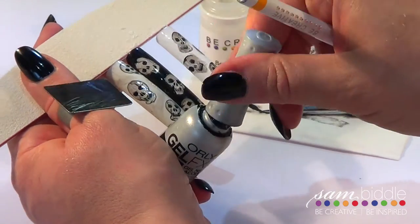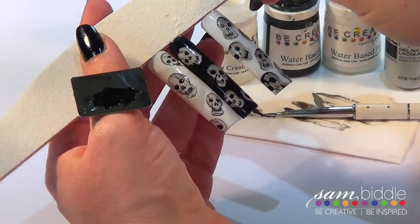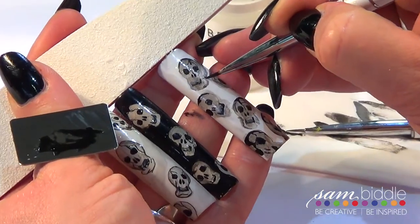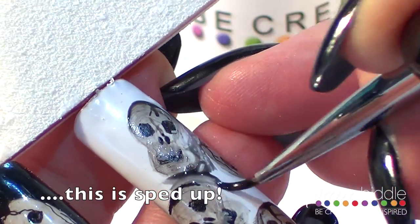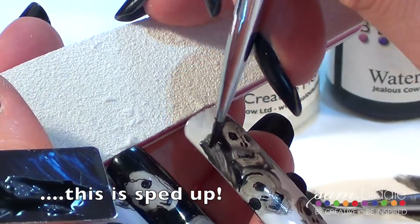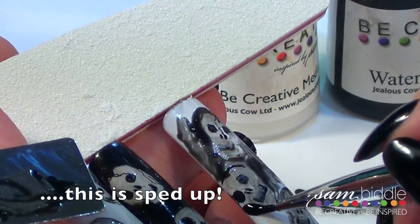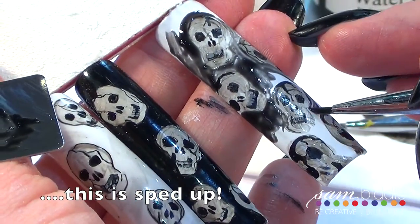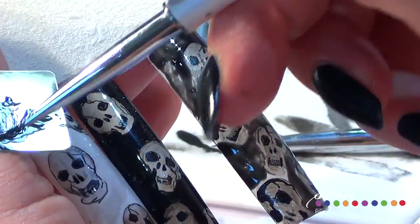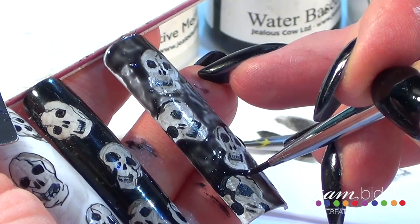Use a different orange brush — please don't use the brush you've used for your acrylic water-based paints when using it with your gel. We're going to use black gel polish and go around the outside, so this would be the second coat of gel polish. Normally you'd do two coats of white, then your second and third coat in black. When applying with a small brush it goes on quite thinly, so you'll need a second coat. Once you've finished getting into all those little nooks and crannies around the skull, cure it and apply a second coat.